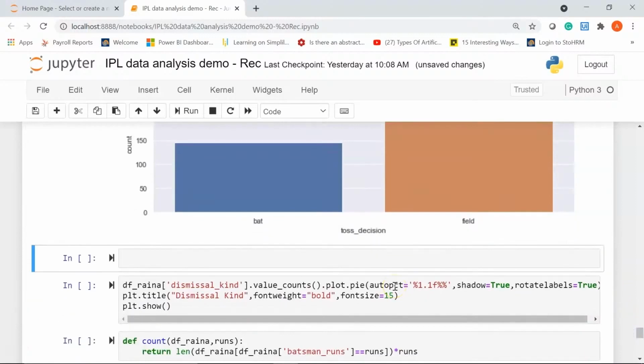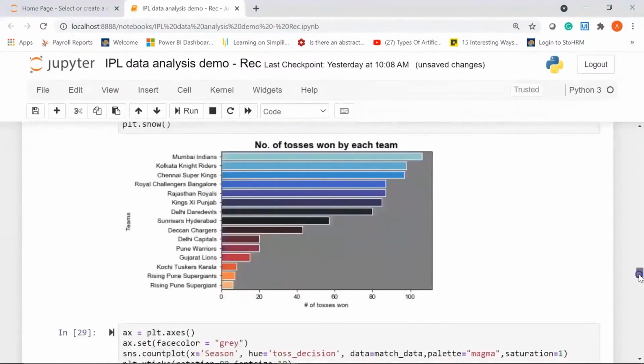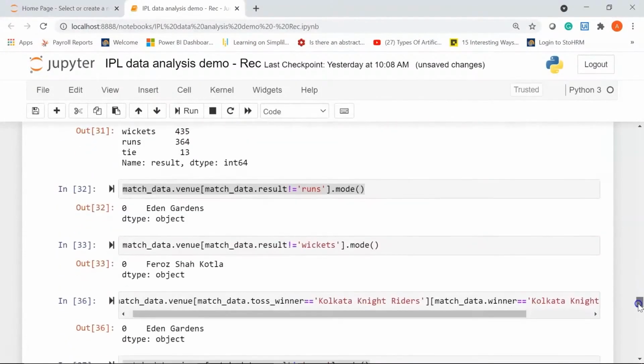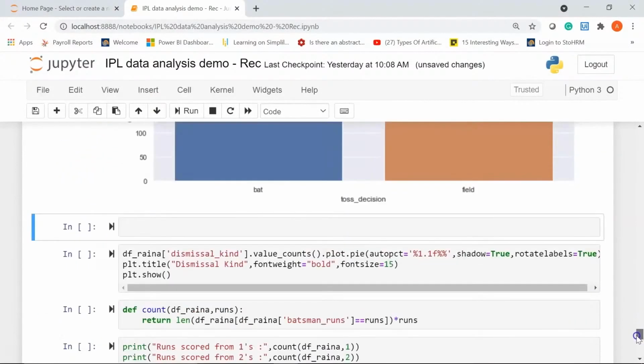Okay, now we will use our ball by ball data set to see how a player has performed throughout IPL. Now for all these visualizations that we have created and seen so far, we were using the match dataset, which had information about the matches played from 2008 to 2020. From now on, we are going to use our ball by ball dataset. So the first thing I want to do is analyze the performance of a player throughout IPL. I'm going to take one of the popular players in IPL, that is Suresh Raina.